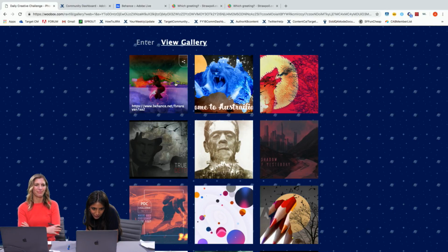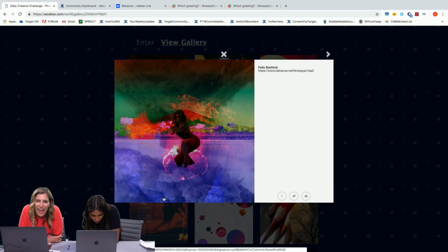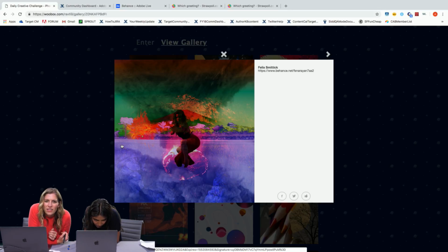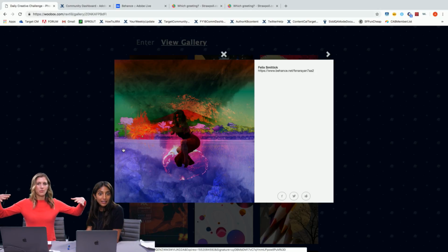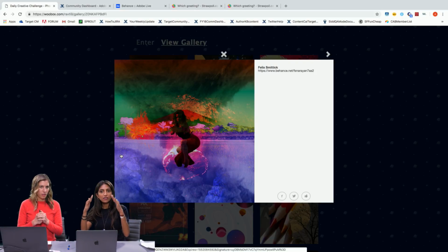Great. Beautiful. All right, last one from Felix Smittick. Whoa, fire twirling and smoke bombing. This is awesome. It's very psychedelic. Is that a volcano in the background? There's a volcano in the background and some hyper-colored trees and an awesome landscape, and then some weather pattern going on in the background. So much cool. But I like how the smoke coming from both areas is drawing you to the center. It's like an hourglass effect. Yeah.